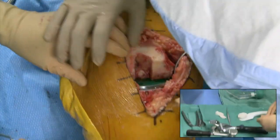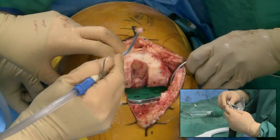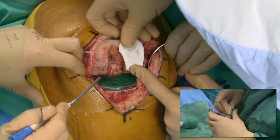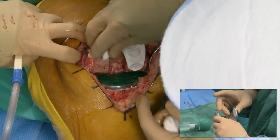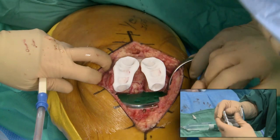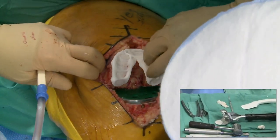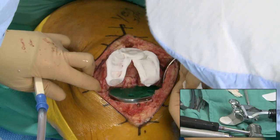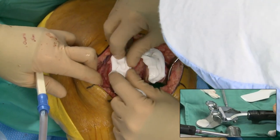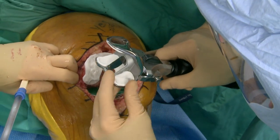You have to hit your marks on the timing. For the femoral side, same kind of thing — I want to get as much pressurization as I can along the surfaces. I put cement on the whole femur up to the posterior chamfer. I don't put it posteriorly because I don't want it pushed to the back where I can't retrieve it. Beth has put it on the posterior part of the component and posterior chamfers as well as anterior. I put it on in flexion first and then lift up to try to compress the cement posteriorly.